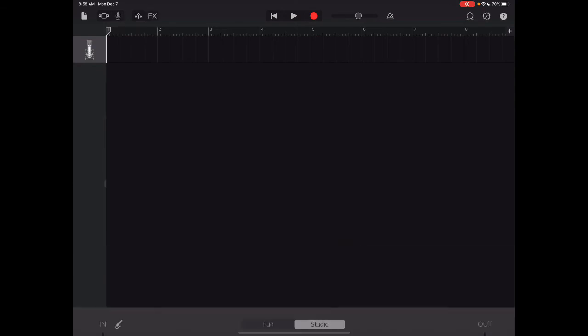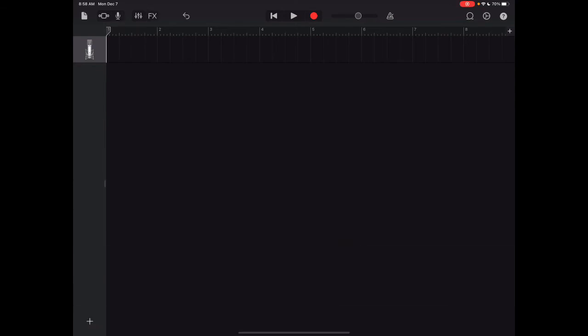Notice when I went to track view, the only instrument on my screen is that microphone. Now in GarageBand, there's really no limit, but we should pretty much never go over 32 or 64 tracks or different sounds going at once, just because it's harder to keep track of, especially on the iPad. But in your case, you guys are going to have about 10, maybe max of 15 tracks if you do this with a lot of different sound effects and a lot of different voices. But right now I only have one track or one instrument, which is that audio microphone.